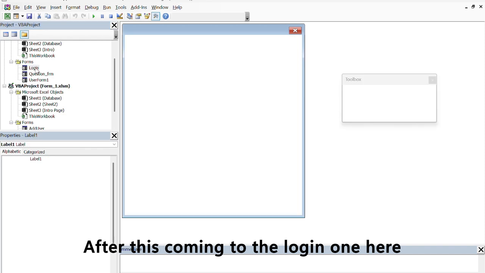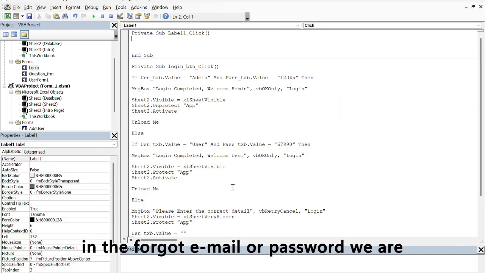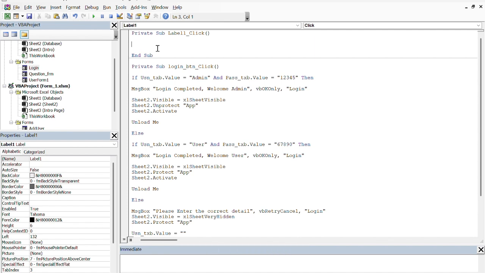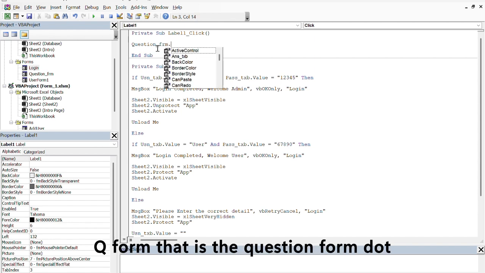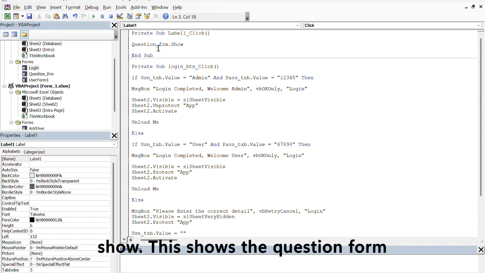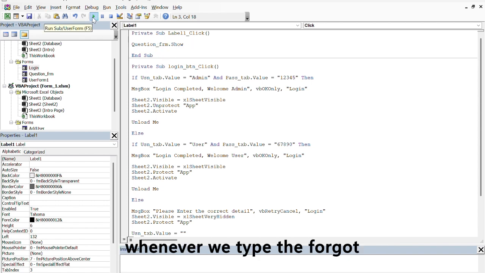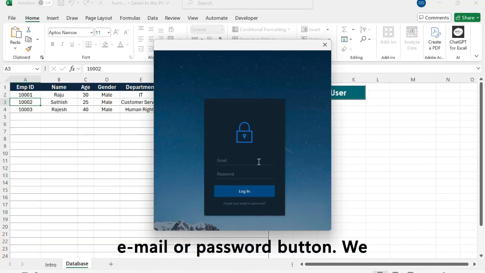After this, coming to the login one, here in the forgot email or password, we are going to type question underscore form, that is the question form dot show. This shows the question form whenever we click the forgot email or password button.